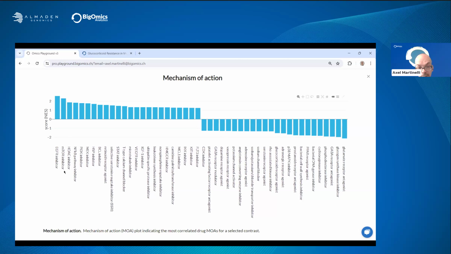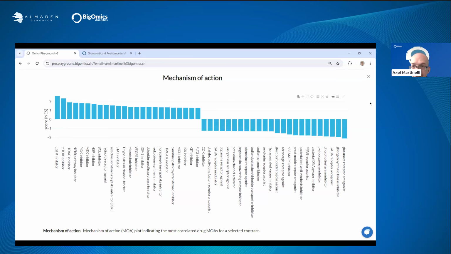Some papers also describe these properties as a histone deacetylase inhibitor, as a heat shock protein inhibitor. So you can see already that in the top 6 to 7 modes of action that the platform describes here, we capture a lot of the functionalities of a natural compound. And of course, we are talking about a natural compound. So if you're looking for specific small molecules, you will find even more precise answers.